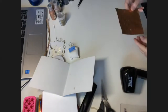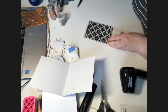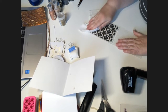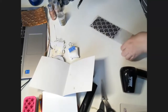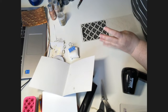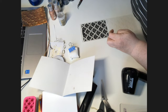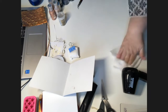Okay. So before I start, does anybody have any questions on any of that? On anything that happened or something that I went through too quickly? I have a question because I do not have a clear stamp, whatever that clear stamp you used. The Versamark? Yeah. Okay. Can you use any stamp? You could use a pigment ink. It will also color your mirrored cardstock, but your embossing powder will stick to a pigment ink. That's about the only thing that will stick. I will just watch and I will eventually get that. Okay. Thank you. If I'd known that, Judy, you should have told me. I had an extra one. I would have put it in that box for you.